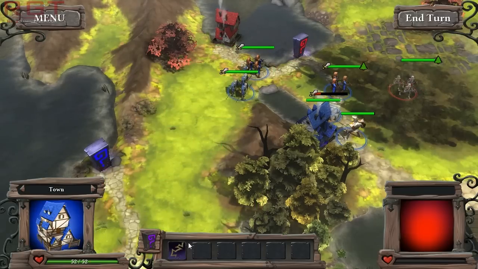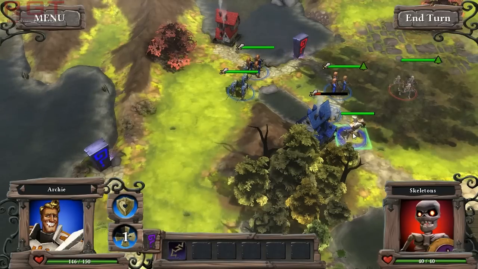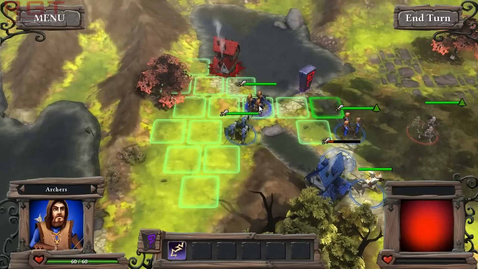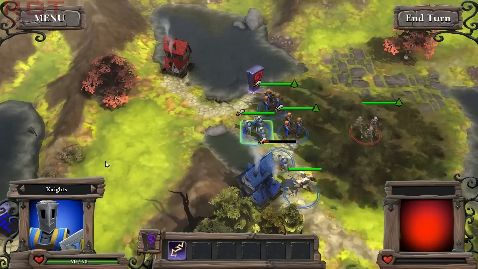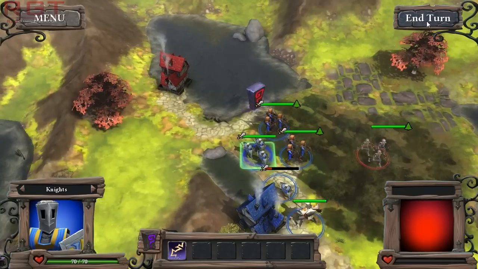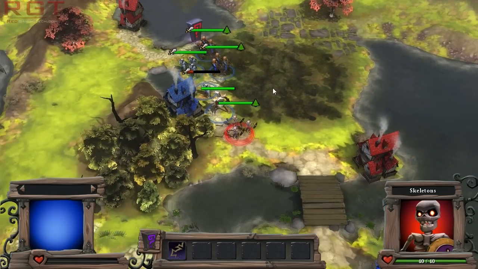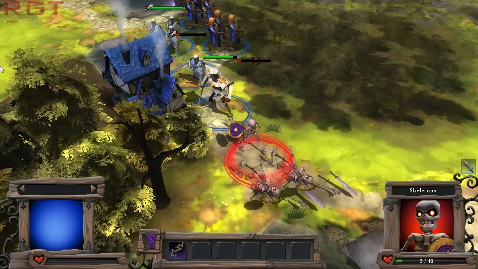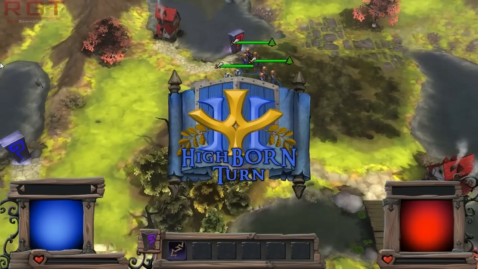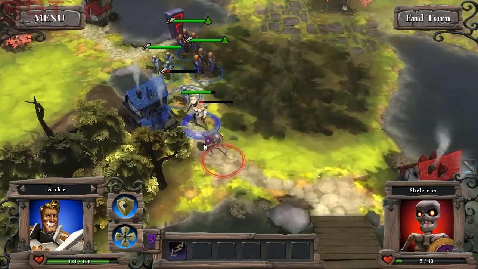Can I do anything with this town? That's what I want to know. Can't heal. Can any of these units do much? Not really. I can move them closer so that we can all deal with these guys. Hopefully they don't attack yet. Of course they don't attack. Physical boost, really? They like doing that. Highborn turn. Okay, I want to kill him.